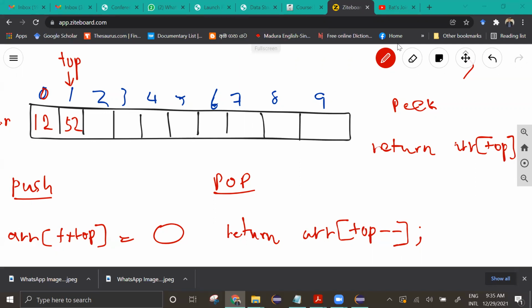Akila says it will decrement the top before the peek. Suppose if I call peek, what would happen? It will just return this value. It will return 52.